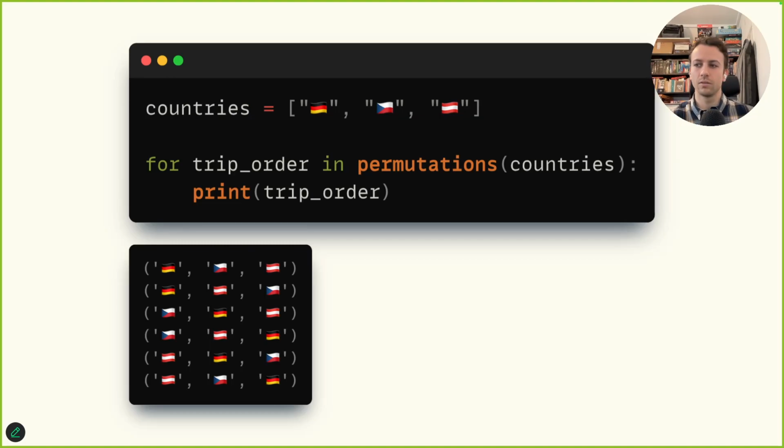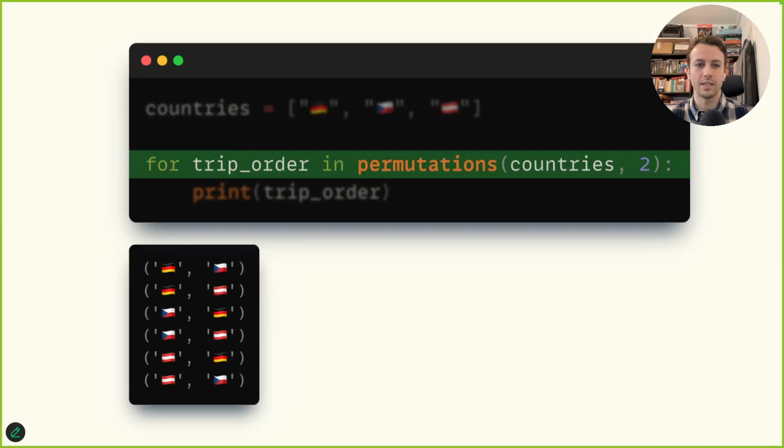Do you know what interrail is? An international term, right? You've heard of it? If I'm traveling by train, I'm going to visit all 3 countries by train. In which order is that going to happen? So these are the 6 different ways you can do it. And itertools.permutations also accepts a second argument, which is a number, which you can use to restrict the output to only ordering a smaller number of elements. So if I'm only visiting 2 countries, in what order could I visit them?